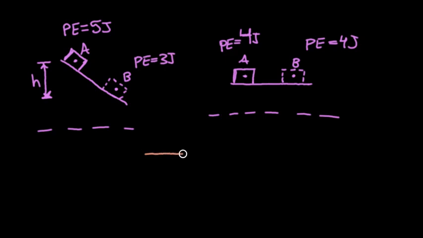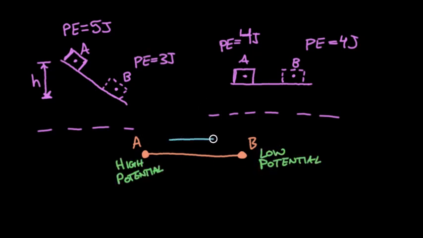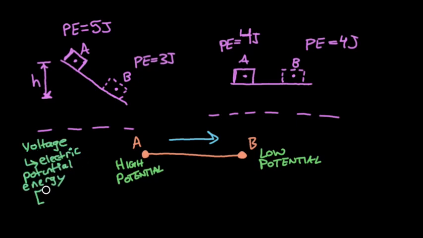And so for a wire, and maybe one end of the wire is point A and the other end of the wire is point B, if one end has a higher electric potential energy than the other end, then charge will flow. So if A has high potential and B has low potential, then the current's going to flow this way. And we measure electric potential with, you guessed it, voltage. So voltage is just electric potential energy. We measure this in joules per coulomb, which is the same as volts. And if there's a voltage difference between 2 points on a wire, that charge is going to flow. If there's no difference, no charge flows.